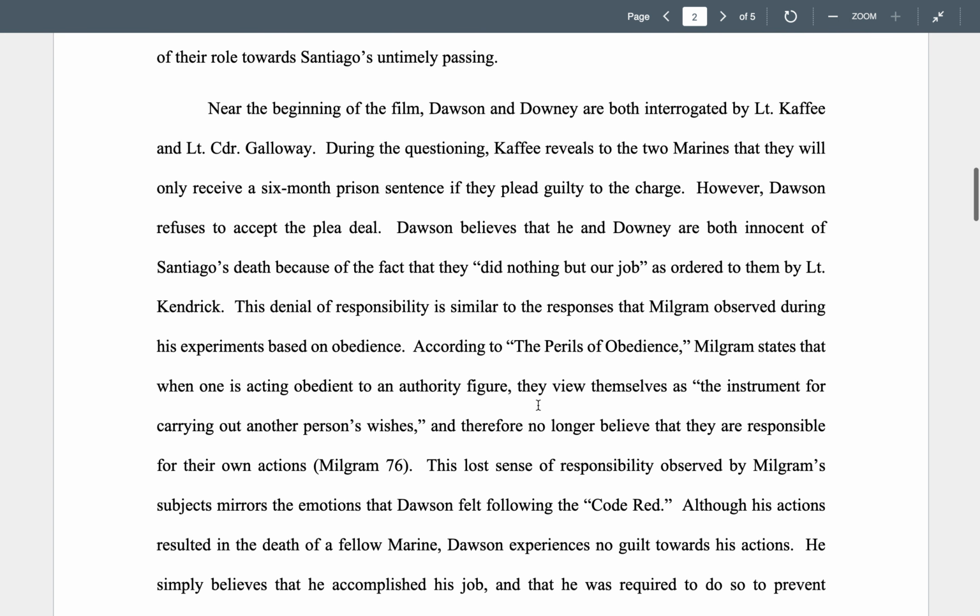So the other student, when there's a quotation from the film, the person did not even cite that. That's allowed. Since the thing that you're analyzing is the film itself, you don't have to cite the film every time you quote from it. But the student still cites Milgram or Fromm every time he quotes from them. So you do not have to cite every time the film? You don't have to cite the film.